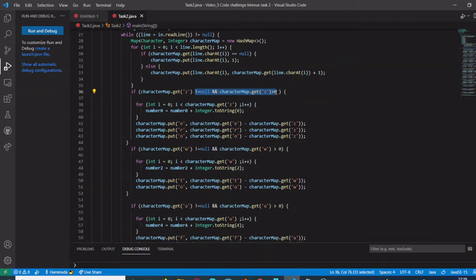So in this case, the E, the R, and the O. And for each one of them, we have to delete this letter. So once we put the letter into the number 0 string, we have to delete it from the character hash map.